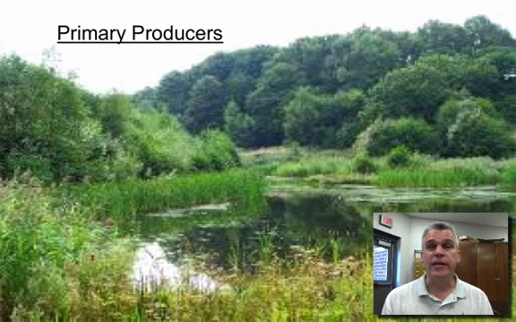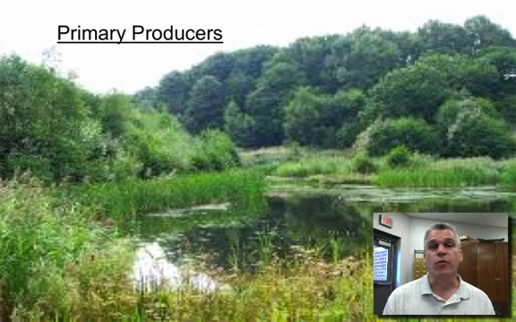Everything that you see in green in this picture are considered to be primary producers. These are organisms that can carry out the process called photosynthesis. This is the process in which light is absorbed from the sun, along with oxygen and carbon dioxide to be able to make food. And so these organisms are known as primary producers. We might oftentimes think of these as just the plants, but there are other things that can carry out photosynthesis besides plants, but we'll be focusing on this idea of plants as the primary producers.